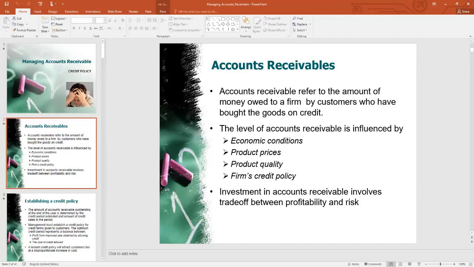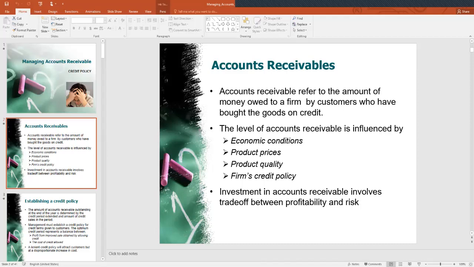The other factor is, of course, the company credit policy. What is your policy? What are the company's internal regulations that govern how the company deals with the customer? Some companies say, hey, our policy is that we may not make a lot of sales, however, let's not sell on credit. We as a private company are comfortable making fewer sales.